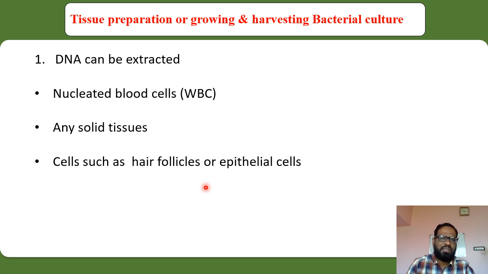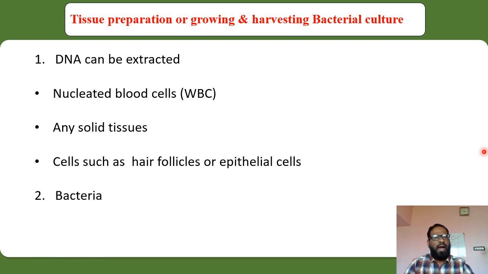It is generally done in forensic investigations. In criminal cases related to crimes, you might have heard about the collection of samples like hair, or they take blood samples, or they take epithelial cells. And whatever these cells are, like hair follicles or epithelial cells, all of them can be used for the extraction of the DNA molecule. That's why this is also another very important source for the extraction of the DNA molecule.